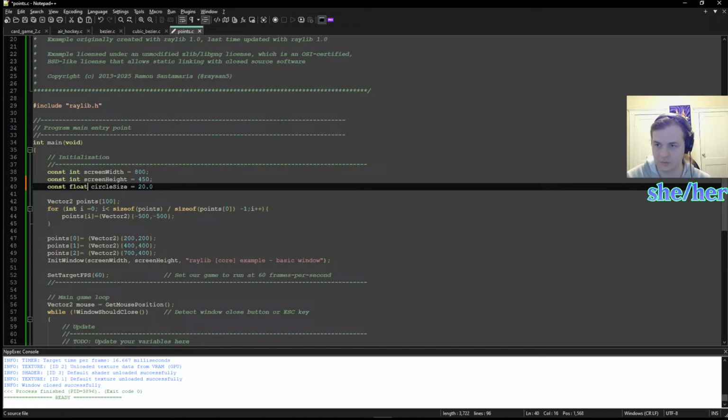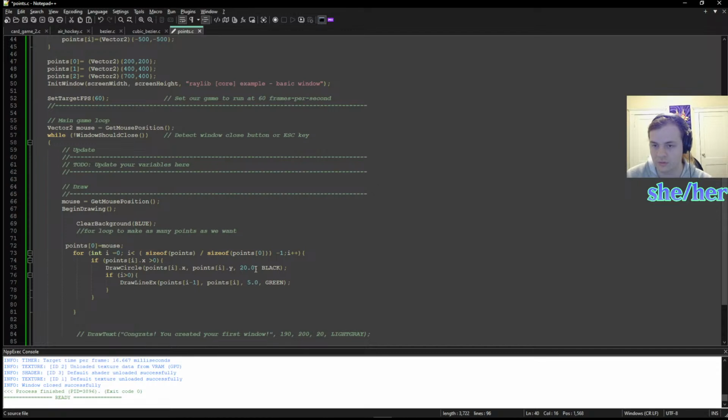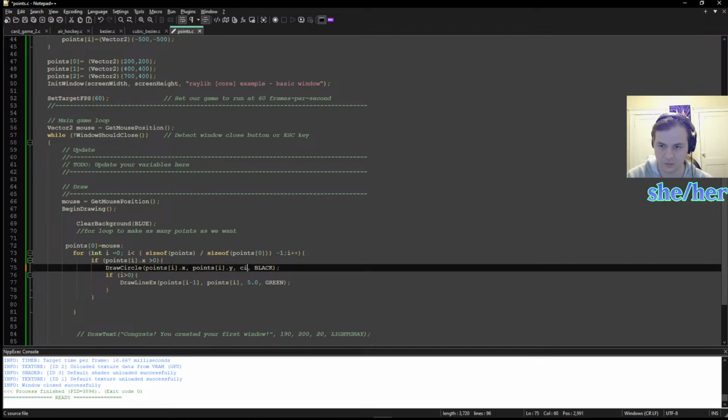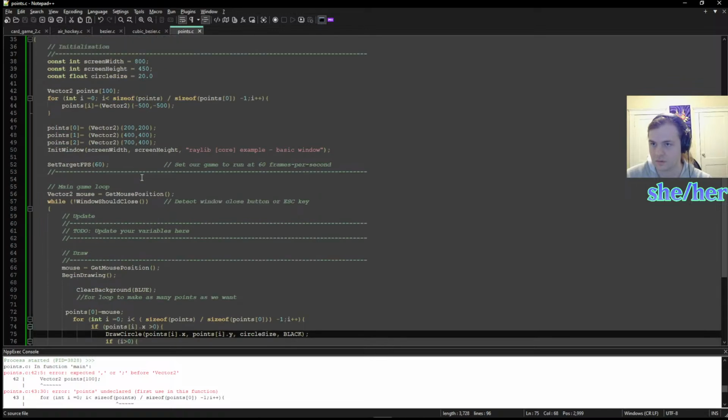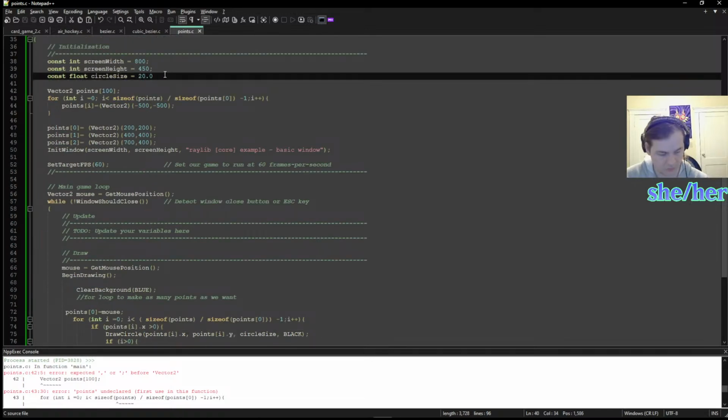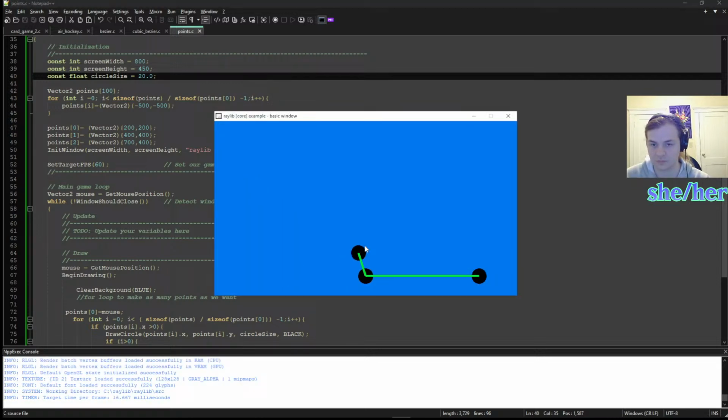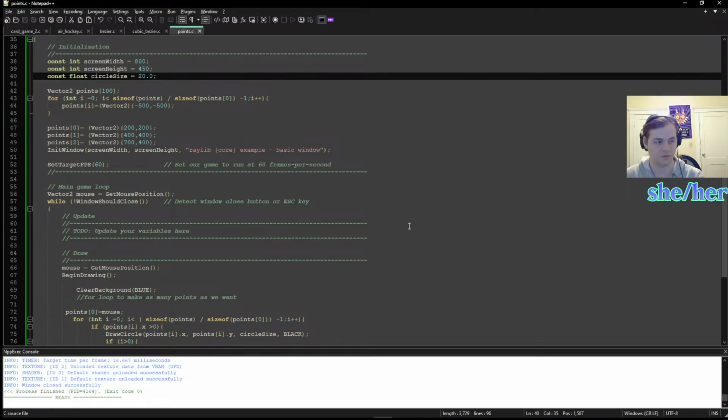Actually, this should be a float. There we go. Const float circle size equals 20. So we're just gonna put circle size here. Great. Okay, great. So no changes at all, which is what I wanted.